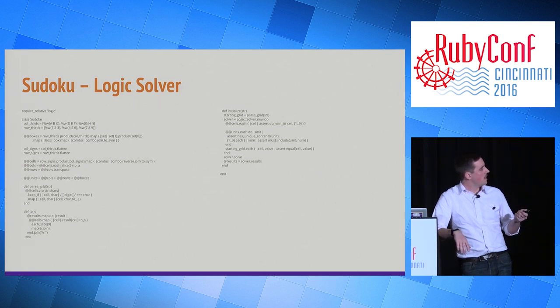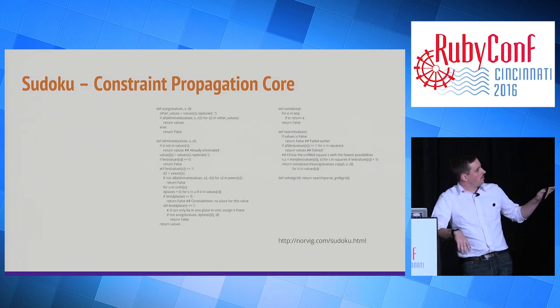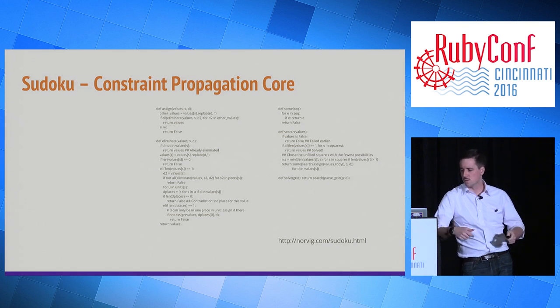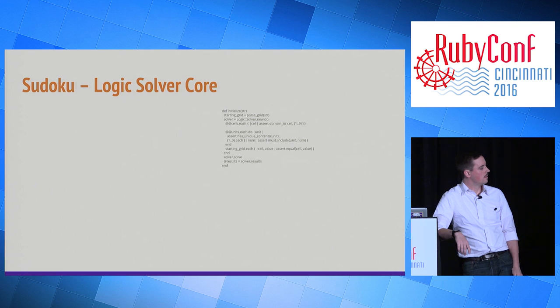But a little bit deeper in, if we look a little more closely, this is Norvig's solution without all of the data structure stuff, setting up what represents the rows and the columns and the individual squares and all that, not worrying about the I/O, the printing and the getting input. This is the core of the actual problem-solving code. And with a logic programming engine, we can turn that into this. The engine doesn't know anything about Sudoku, but we hand data structures that represent a Sudoku board and a few constraints to it, and it knows what to do.